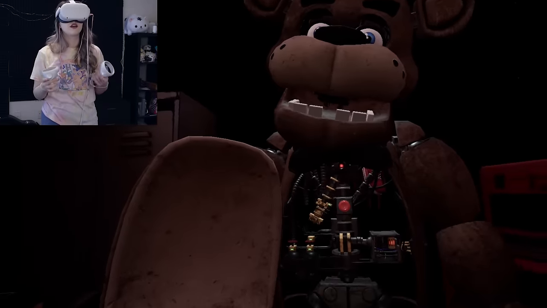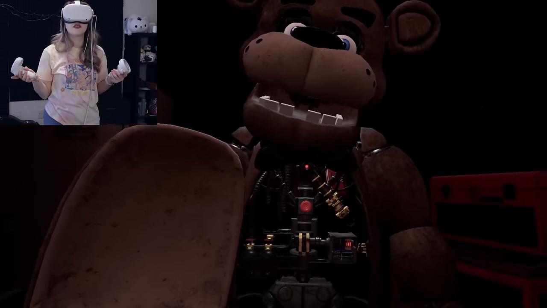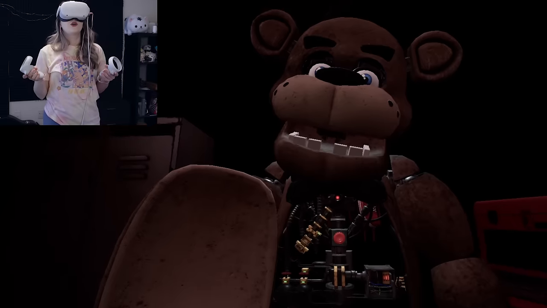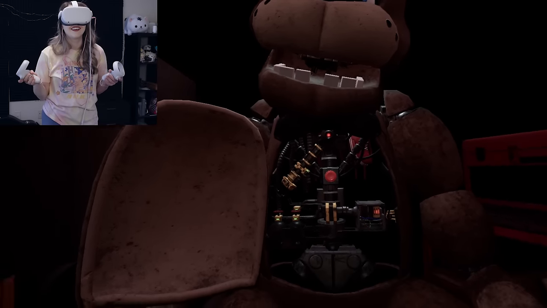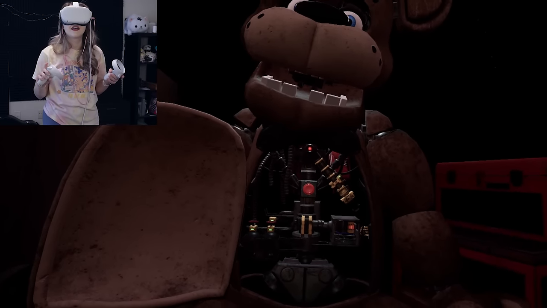Good job. It appears there is a child's shoe wedged behind Freddy's music box. Ew. The music box must be removed before you can access the child's shoe. Oh, I see it. Gently grasp the music box and extract it from Freddy's chest cavity before the safety latch descends.